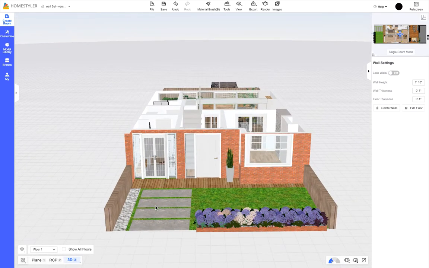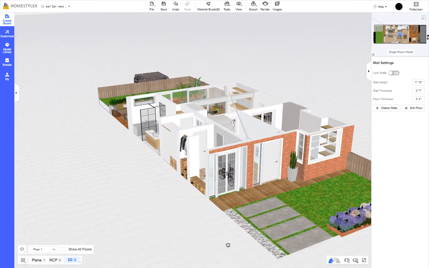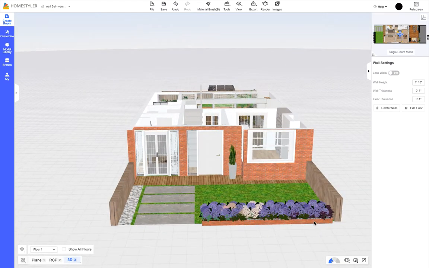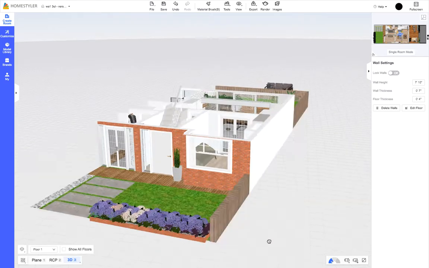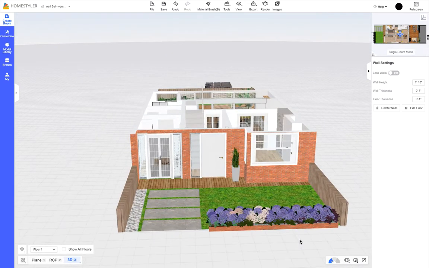Here is the front garden, and I want to dismantle the brick fence here and just change into the lower and wider one for growing some flowers, something like that.